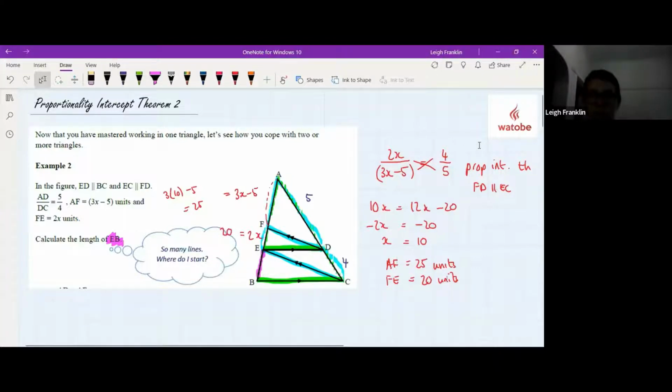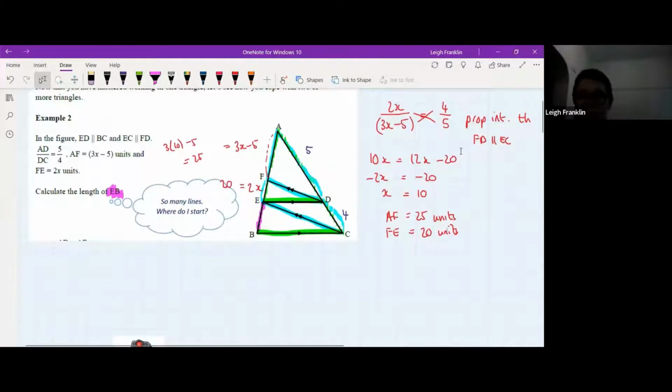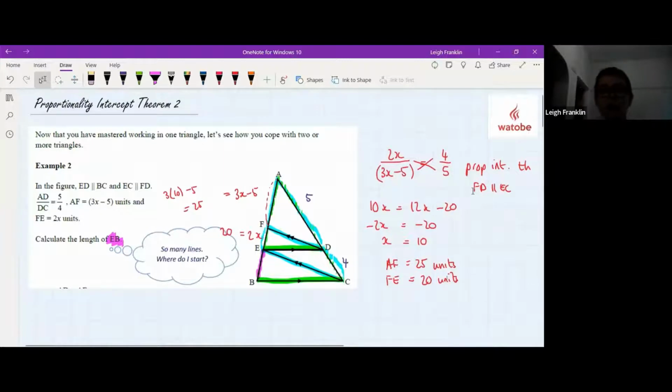No, ma'am, can you please explain? Okay, where did I lose you? Did I lose you up at the top here when I did this? The units. Oh, with the units. Yes, ma'am. Okay, so what I was doing is I'm substituting. If I know that x is equal to 10 and they've told me that FE is 2x, then FE means 2 times 10, which is 20. Oh, okay, thank you. I'm just substituting into what they gave me.